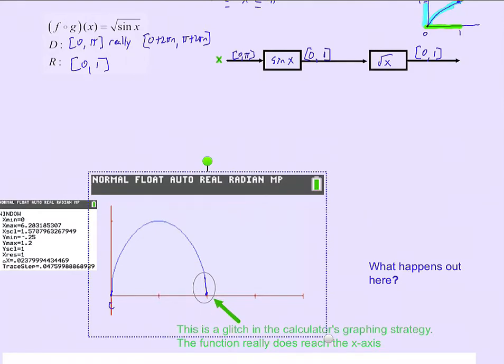And so just remember what we've done. We want to make sure we scale the axes here. Those are all the x values between 0 and pi, and the results are all the y values between 0 and 1. Notice how it reaches my max over here, this coordinate right there. When x is pi over 2, we take its sine and we get out a 1, and we take the square root and we have a 1 again.